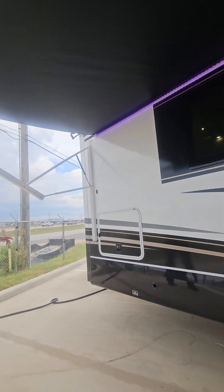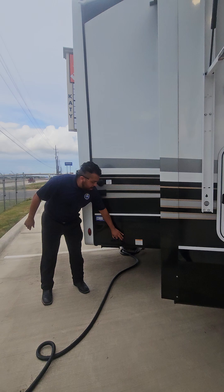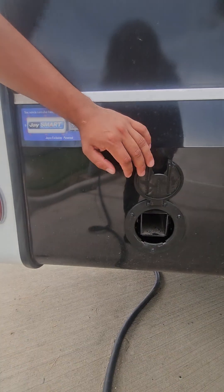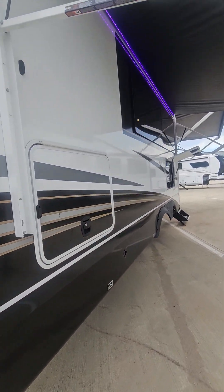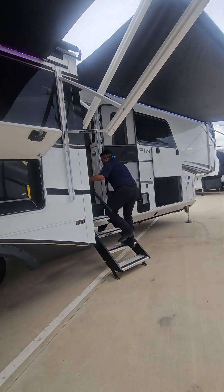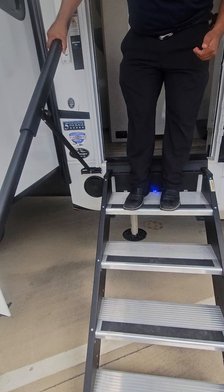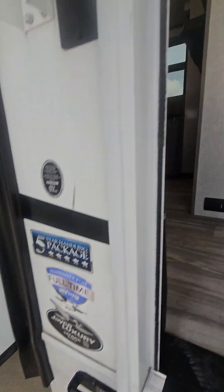Over here towards the back you're gonna have the J-port system, which means you could hook up a grill, and you have the quick connect LP underneath as well. You get two full-sized awnings, so you're gonna be covered just in case of a storm coming in. Coming up the solid steps, you have this upgraded handrail system to help you climb up into the unit.